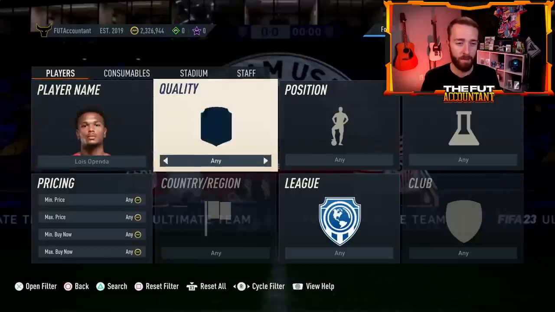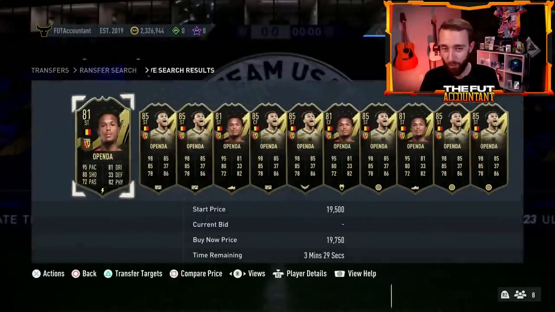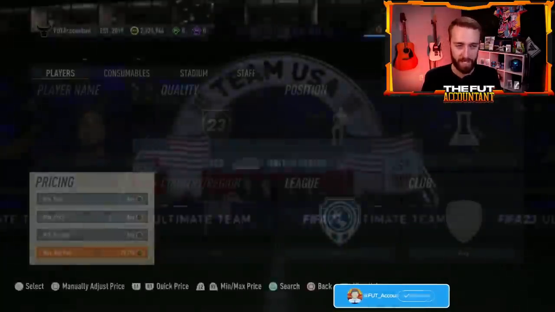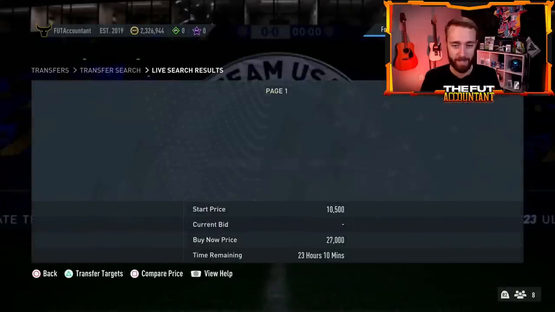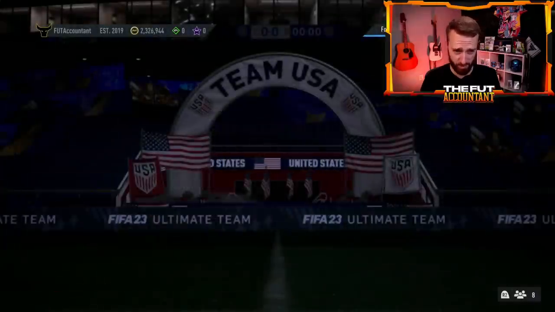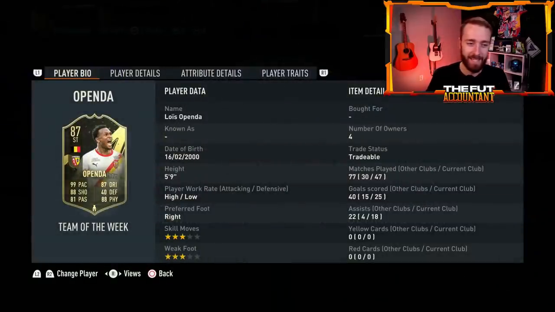It is a player of the month for Openda. Yes, and this might be a really, really juicy player of the month, guys, because his 87 rated inform, which is his best card right now in this game, is maxed out pace. If I could find the card, I'm just going to not search with a price here and see if I can see it. There it is. This is Openda, 99 pace. He's got really high physical, dribbling, and shooting stats.